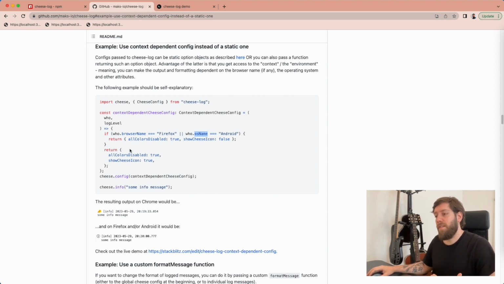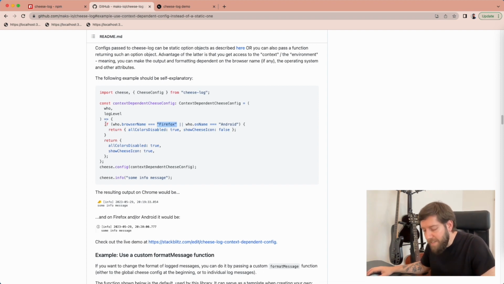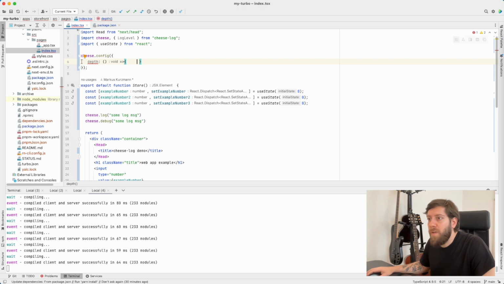For the depth example, you could then say, if it's Firefox, I want to limit the depth to 3, otherwise I want to limit it to 10 or whatever. So that's a valid statement for all the individual props.